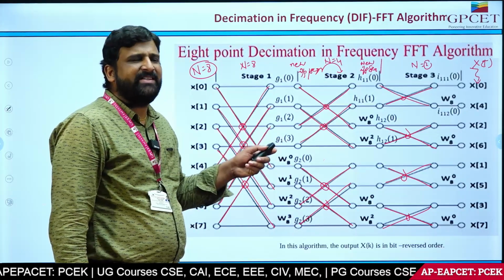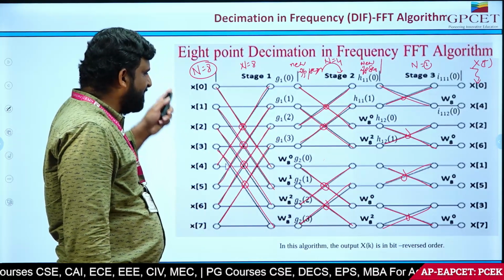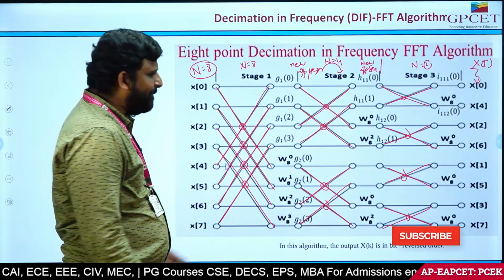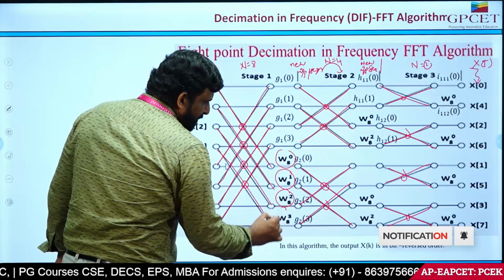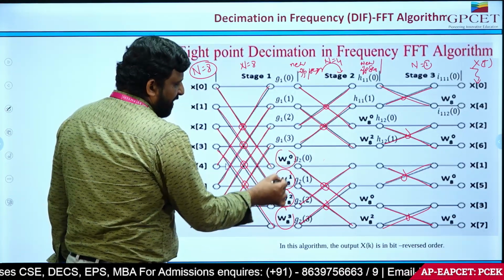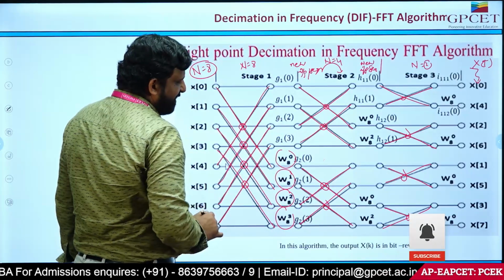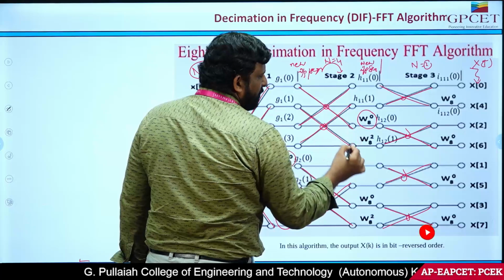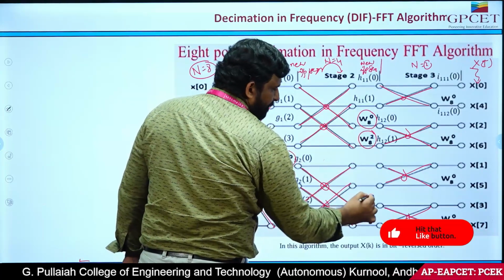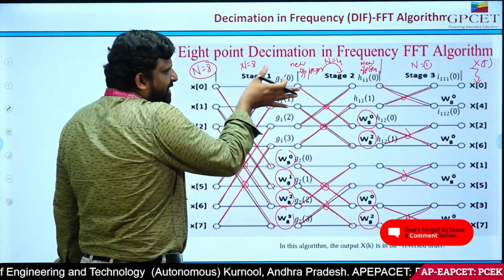So this is the finalized basic block diagram, which is DIF, and it will be the same for all the problems, but the difference will be in the sequences you get. These twiddle factors will also be the same in all the structures: W8 to the power of 0, W8 to the power of 1, W8 to the power of 2, W8 to the power of 3. These are the twiddle factors for the first stage. In the second stage, that will be reduced to W8 to the power of 0, W8 to the power of 2, W8 to the power of 0, W8 to the power of 2. So this is the second stage.